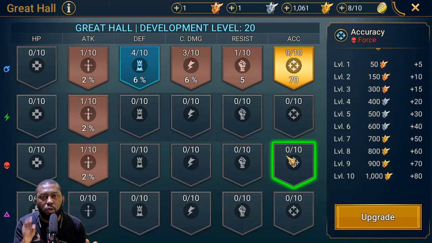Let it all accumulate until CVC starts, whether it has personal rewards or not. You get some good points in CVC for upgrading your Great Hall. It doesn't only benefit you, it also contributes to your clan also to help you guys win CVC.